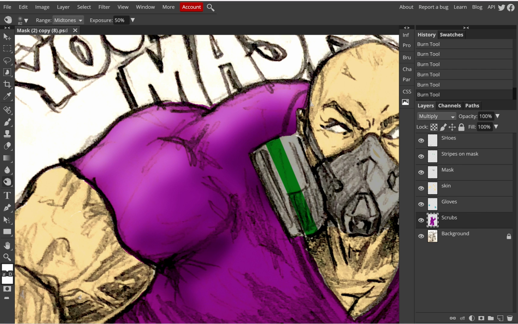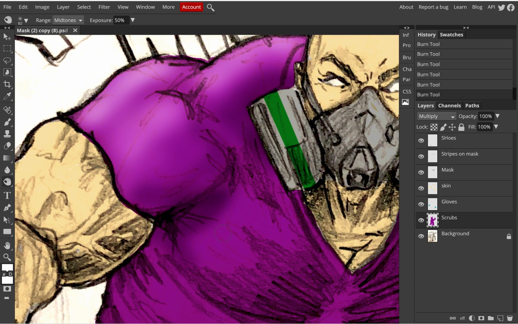So if you're working and you have multiple layers like I do, and you're suddenly accidentally on the mask layer, but you're trying to work on the shoulders and nothing is happening, take a quick look and make sure you're on the correct layer. You can't burn and dodge the skin if you're on a different layer like the shoes, all right? It's not going to do anything because in that particular layer, there's only a certain part that actually is colored. Everything else is sort of invisible. So make sure that you're working on the right area.